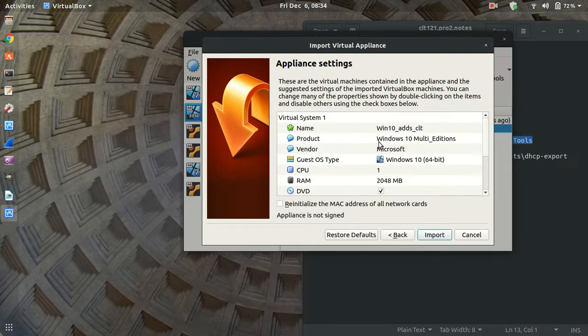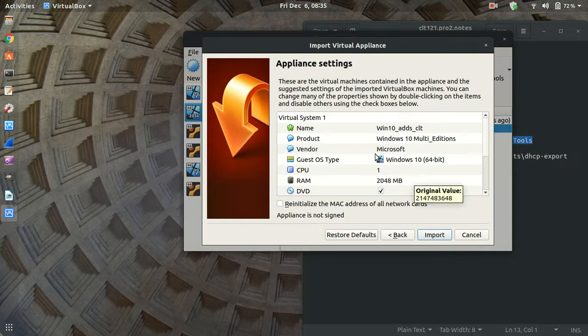This is the one I set up. I used the multi editions CD-ROM. It's going to install Windows 10 Pro. It does have an activation key, one of my personal activation keys, so please don't use it and abuse it, because I try to keep using them, and that way you didn't have to download one or find one for yourself.